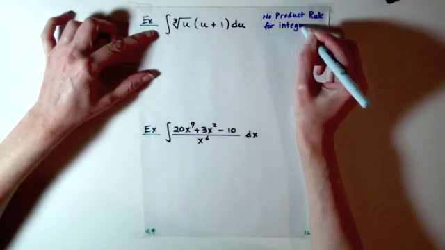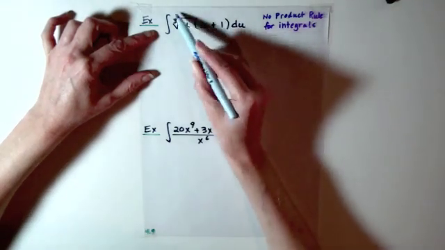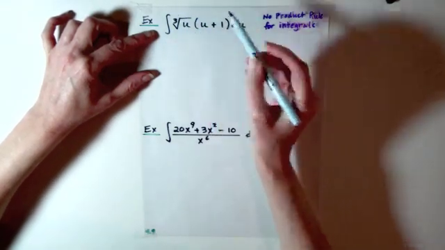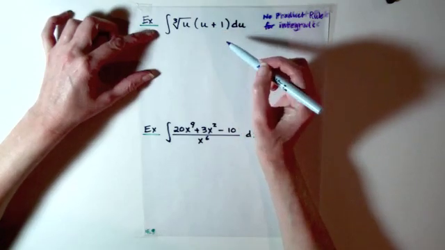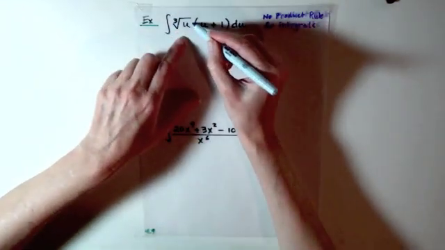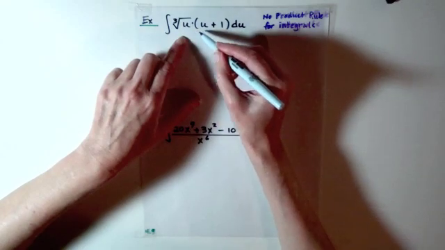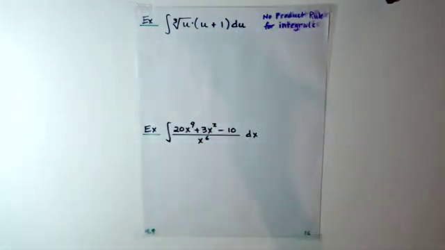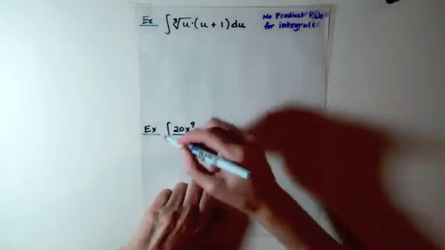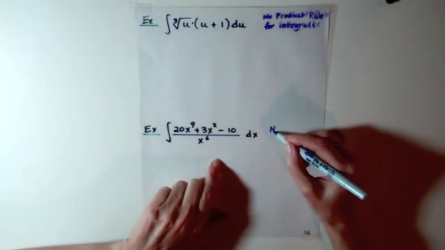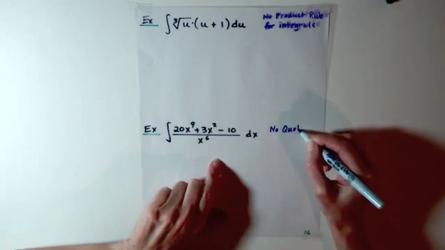In other words, you could not do something such as integrate this cube root of u and then integrate u plus 1 separately and somehow multiply them together. This is a product of 2 functions, cube root of u times the function u plus 1, and we have no product rule for integrals. There's nothing that says that we can integrate factor by factor. We can integrate added term by added term, but not multiplied factor times multiplied factor. And on this one, if you want to think about that as well, just remember there is no quotient rule for integrals.